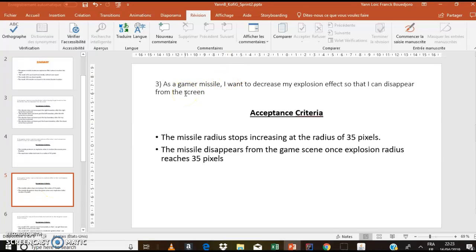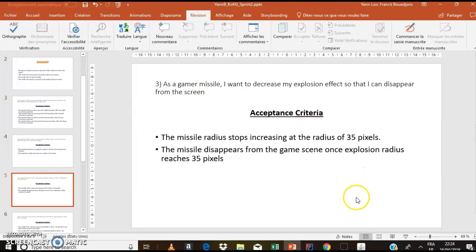As a gamer missile, I want to decrease my explosion effect so that I can disappear from the screen. The missile radius stops increasing at the radius of 35 pixels. The missile disappears from the game scene once explosion radius reaches 35 pixels.